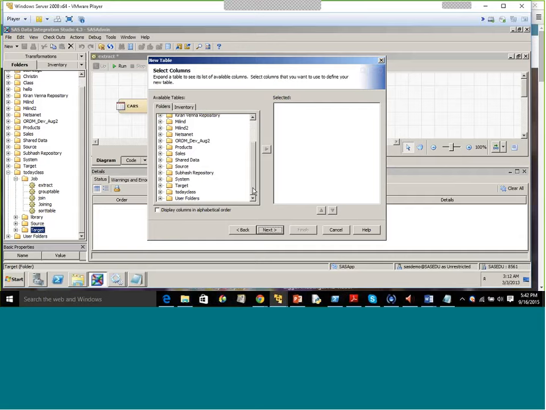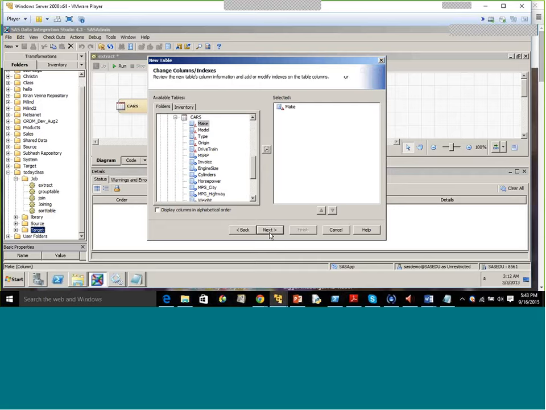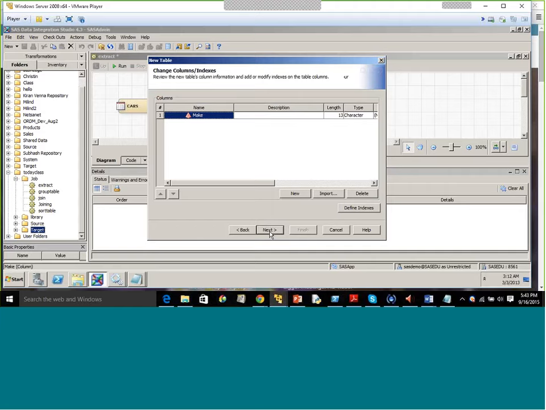And now click on your folder, today class. Click on here, or where do I need to click? The plus sign, I think. Excellent. And then? Source plus sign. Yes. Select cars and the variables that you want. I want only one column. Then next. I want a new column here. Then click new. And the name of the column should not have a bracket in it.